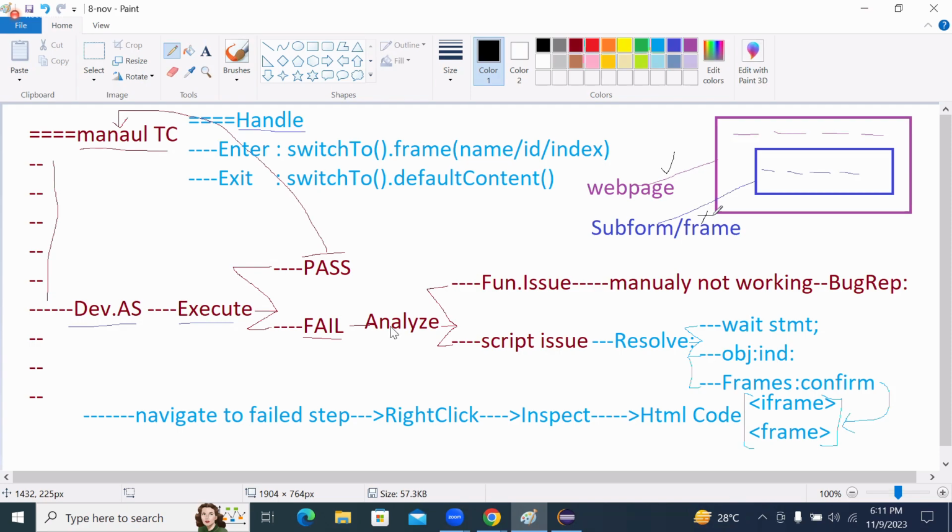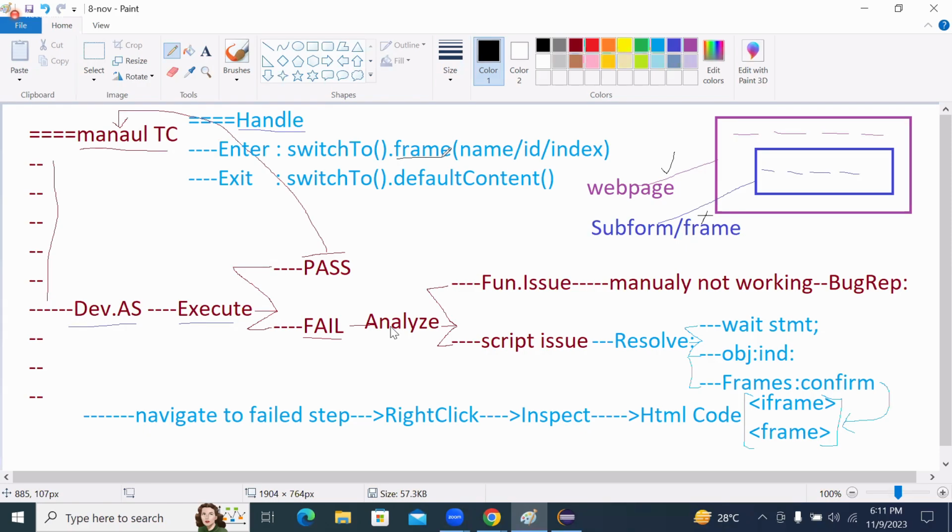Because of that, as an automation tester, we need to inform Selenium to switch to the frame from the web page.